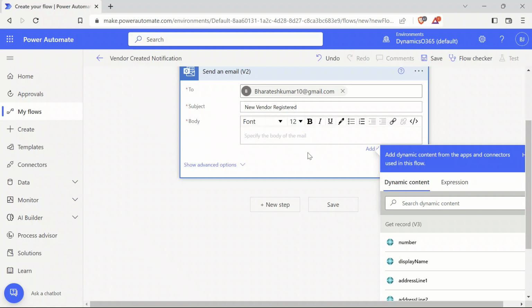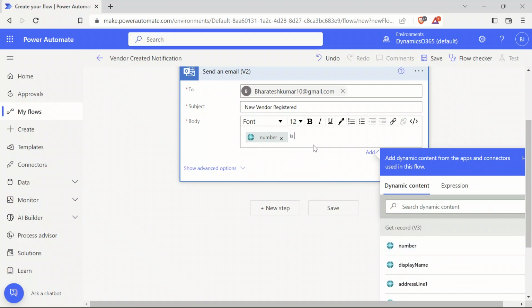Whenever a new vendor is created, based on this dynamic content we can select the number, vendor, vendor is created, name in Business Central.